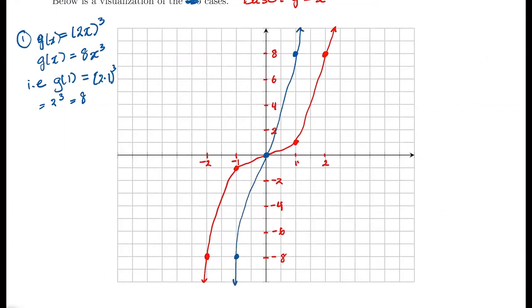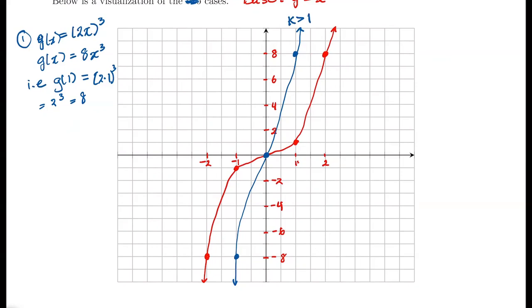We would see that it's also looking like a horizontal stretch, which I just mentioned. But we would notice that from the base function, all the x values are reduced to a half. So it's going to go closer to the y-axis whenever it's a compression. This is when k is greater than 1.